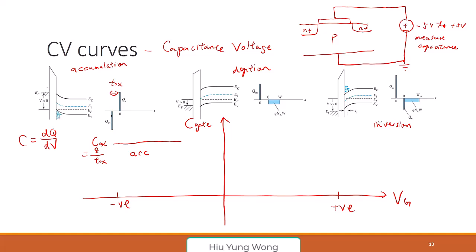But when you start going into the depletion region, what happens? When I change the bias, on the top, yeah, I add charge, but at the bottom, I actually add the charge to the depletion region, right? This part is changing. So effectively, I actually have a thicker insulator. And it keeps increasing when I increase the gate voltage.